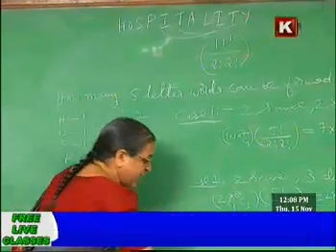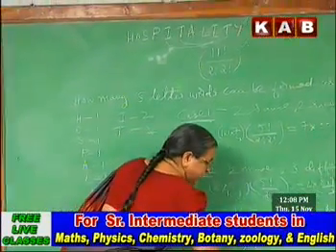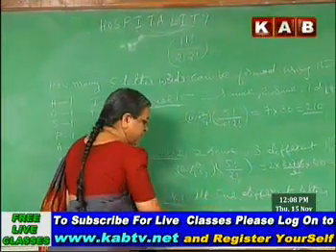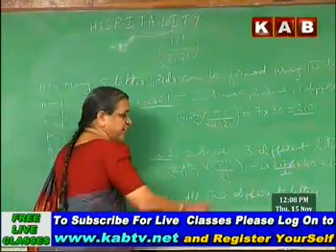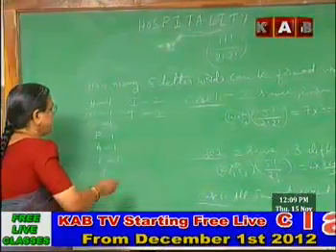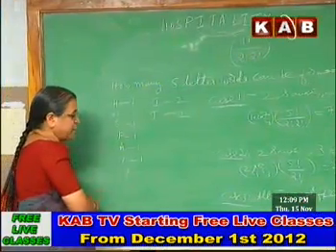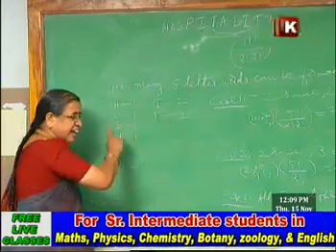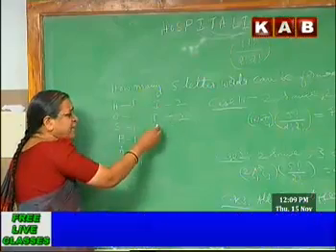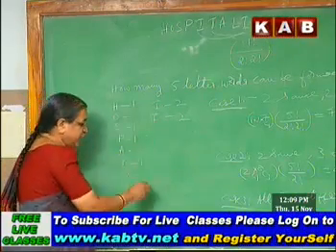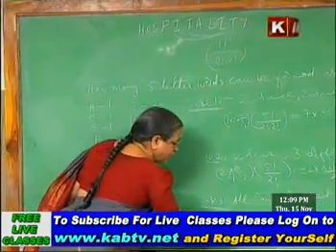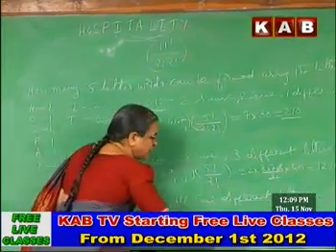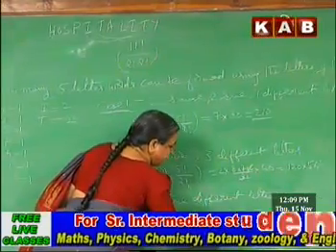Now third case, again I have to select and arrange. Number of ways of selection into number of ways of arranging them. What I have to select now? 5 different letters. All 5 are different. Now let us see how many different letters are there with me. 1, 2, 3, 4, 5, 6, 7, 8, 9. 9 different letters. From this one I will select, from this one I will select. So 9 different letters are there. Out of 9, I have to select 5, that is 9C5, into they can be arranged in 5 factorial. This is nothing but 9P5.